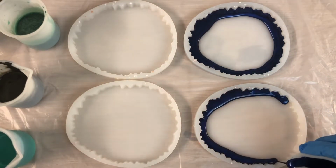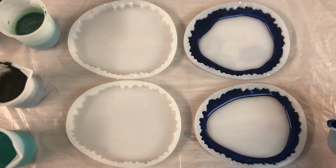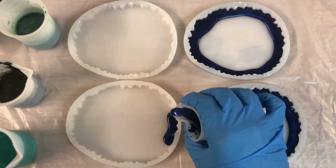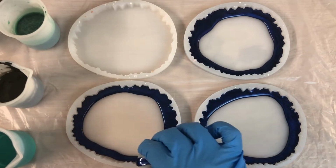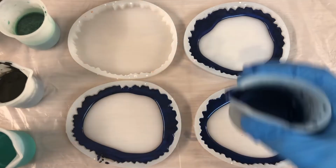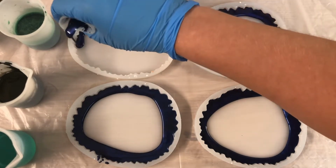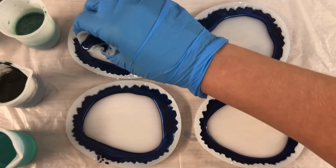It has no rules. You just do as you feel. There is no right or wrong. In the end, the magic will happen. Anyway, the resin will mix how it likes to mix because it has a mind of its own. So yeah, I will let you enjoy and come back later.